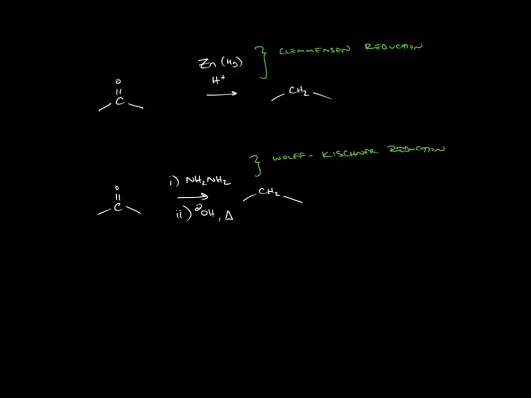The mechanism of this one down here is known very well, and that's one that if you're interested, we can try to work out in class. You might notice that the first step will convert the C double bond O into a C double bond N, and eventually what will happen is that this will produce nitrogen gas, meaning that that will irreversibly come off and gives us very good yields.